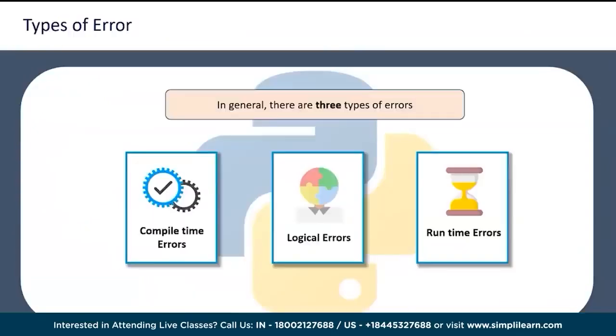Now, in general, there are three types of errors: compile time errors, logical errors, and runtime errors. Compile time errors are the errors which any programming compiler or the Python compiler will show you while you are compiling your program. It could be because of syntax, spacing, indentation, or you are using wrong keywords. All those will get captured at compile time. Logical errors: you have not used the correct syntax around logical operators like and, or, or your if-else conditions are incorrect and you are expecting an output, but it is not coming as per your expectations. So those are logical errors.